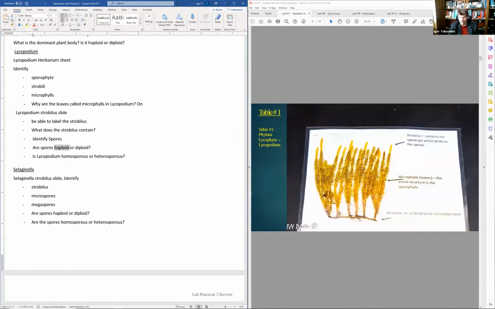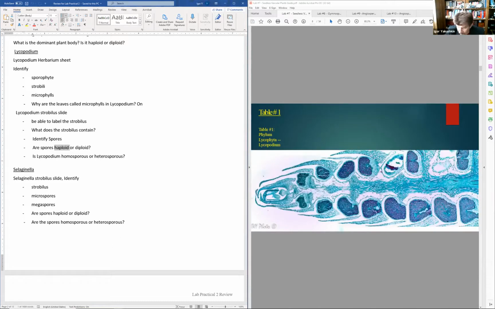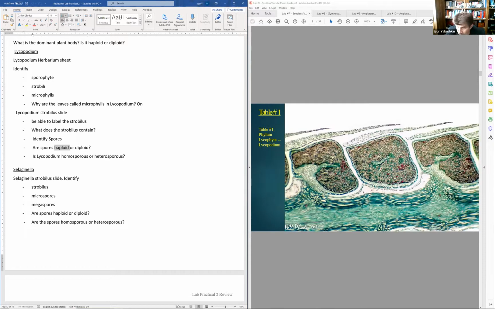And whenever you're looking at the spores right here, take a look. That, for example, is sporangia, and that's sporangia, that's sporangia, and you can kind of compare. Are the spores about the same size between those 3? Yeah, they are about the same dots. Same size dots, homosporous. Nothing else. Homosporous means same size. Heterosporous means the spores will be a different size. That's it. By the way, question on the test.